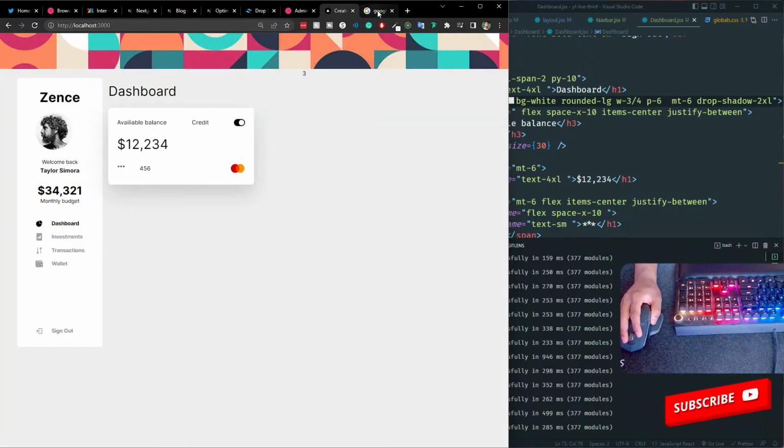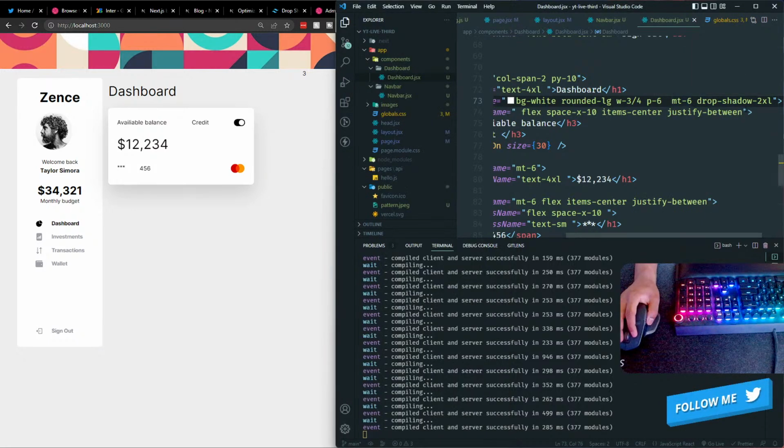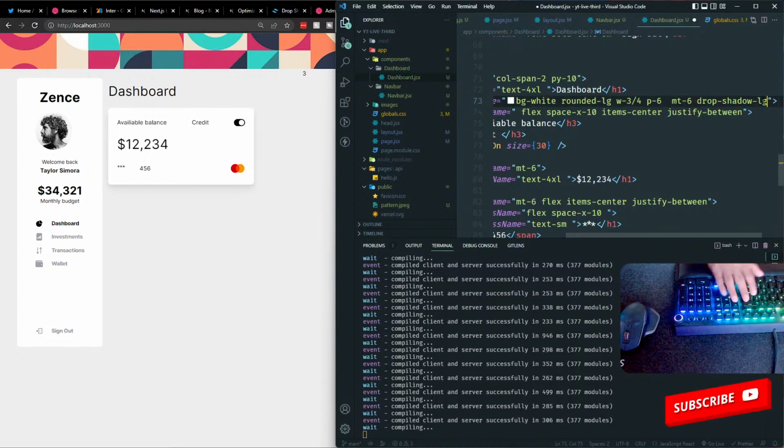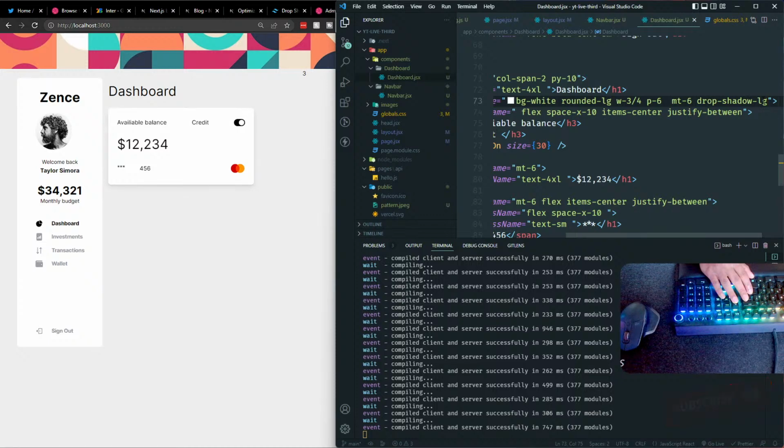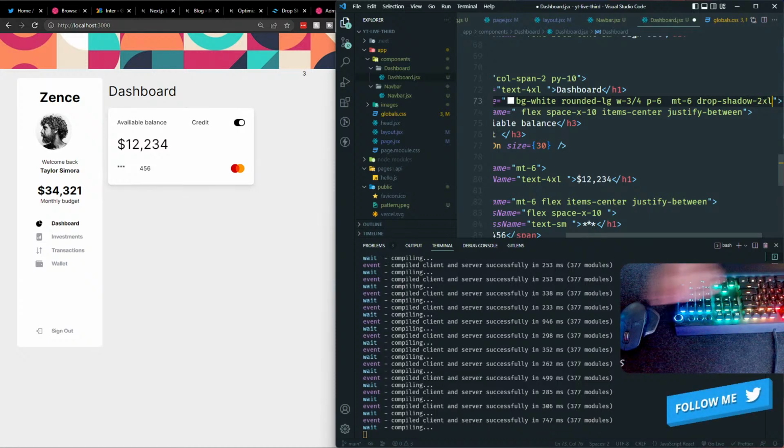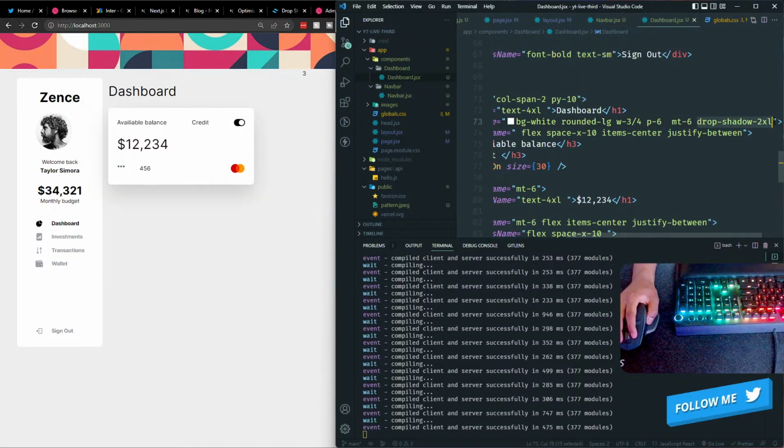So Tailwind shadow works really nice. I really like that shadow. Let's do an XL and 2XL. All right, let's do a large. Yeah, I like the 2XL shadow definitely. So that works really nice.